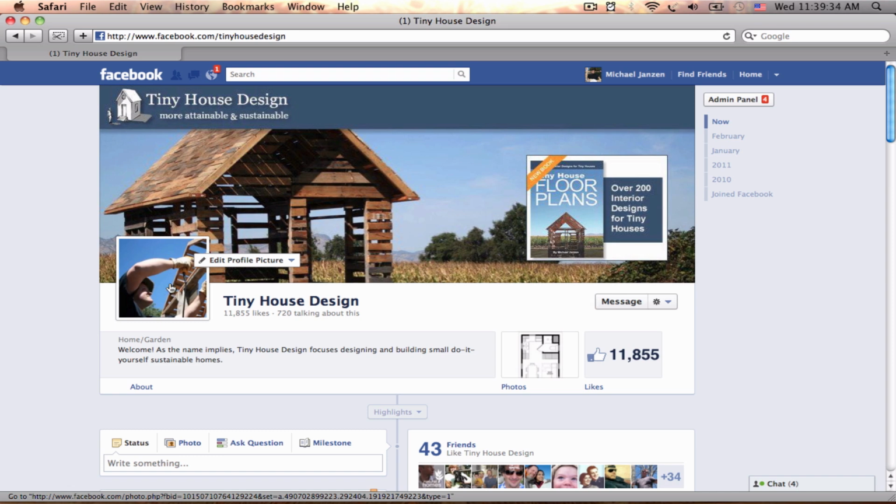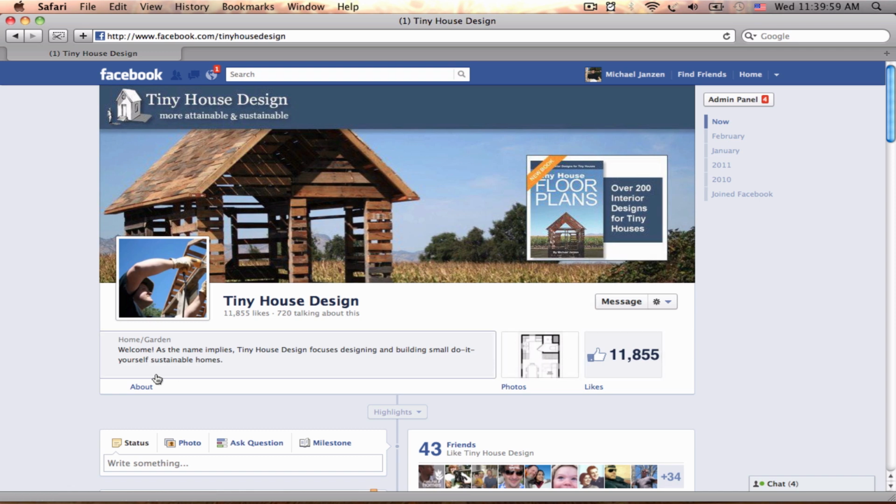Over on the left is your profile picture, so this is going to be your logo, something else that identifies you. This is going to be the thumbnail image that appears next to your posts. So in a nutshell, there are now two main images, if you're a publisher of a fan page, that you really can manipulate and help brand your page instead of just one like you had before.